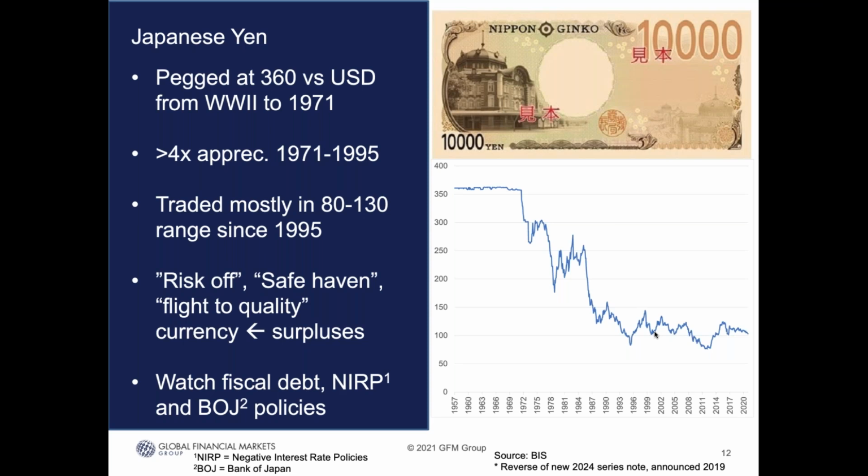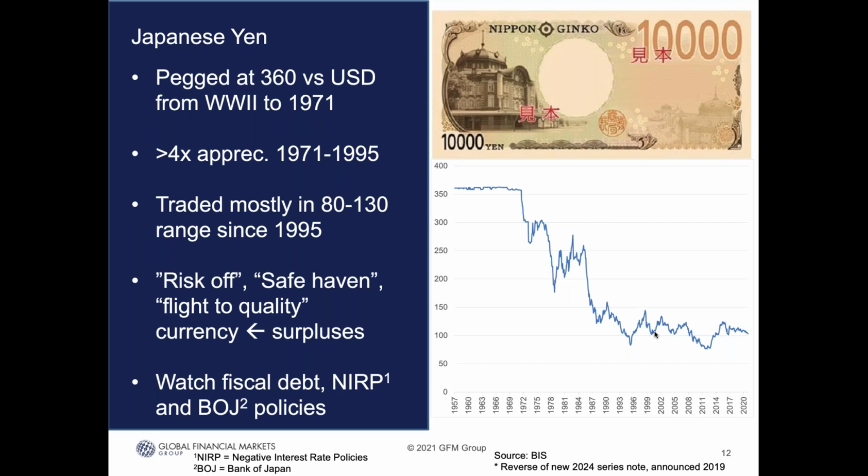So compared to many of the other currencies that I'm going to be describing, you could think of the yen as almost a safe haven currency. When, let's say, stock markets crash, when emerging market and high yield assets crash, the yen tends to go up rather than down. And the reason is why? Japanese investors, largely in search of higher yields, have invested overseas. Whenever markets sell off, they sell off and bring that money back into yen. That tends to push the yen up against other currencies. So that's why you call it a flight to quality, a risk-off asset. And again, that's due to the surpluses that have led Japanese to own many, many overseas investments.